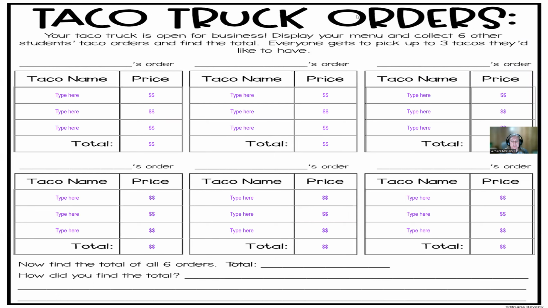And then the taco truck actual orders: whose order, the price, and how much. So in doing all of these things, project-based learning can show you so much more as an assessment than a standard ABCD.